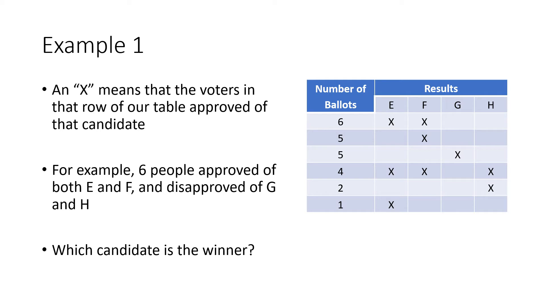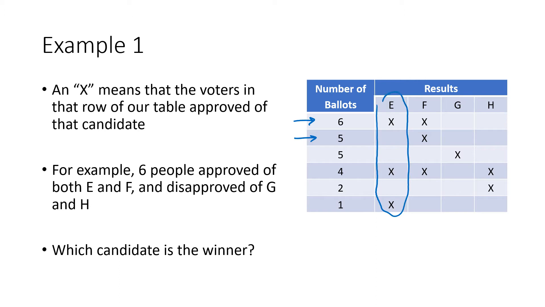The voter profile looks a bit more complicated, but here's how to read it. The first row of the table means we had six ballots that put a mark next to candidate E and candidate F, but not next to G or H. Then five ballots with just a mark next to F, five ballots with just a mark next to G, and so on. To add up votes, we count the X's each candidate received. Candidate E had six ballots and then four more and then one more, totaling 11.